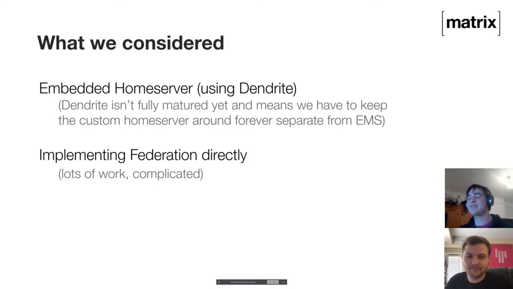The other thing is we could have implemented federation directly into Gitter, so actually have Gitter talk federation as if it were a home server, using the server-to-server API. In the end, we didn't go with that because it was quite difficult to build that in a timely manner, and it would be essentially re-implementing a home server when we already have a home server that's quite powerful. Synapse is quite happy to handle matrix.org. It surely is happy to also handle Gitter.im. So that's what we went with.